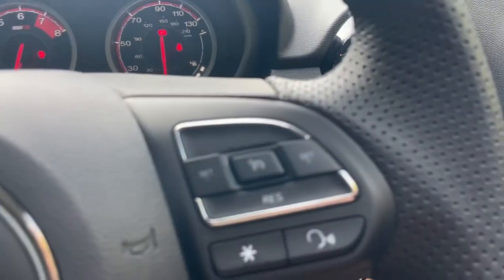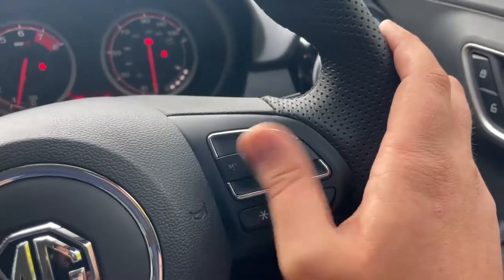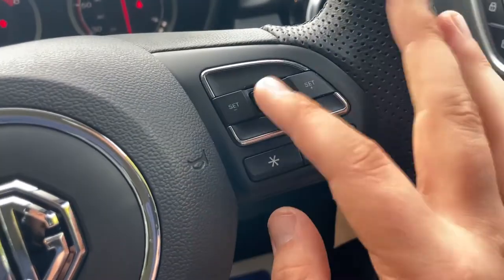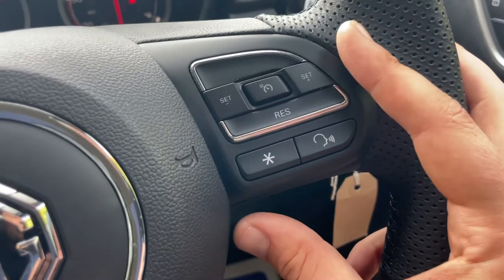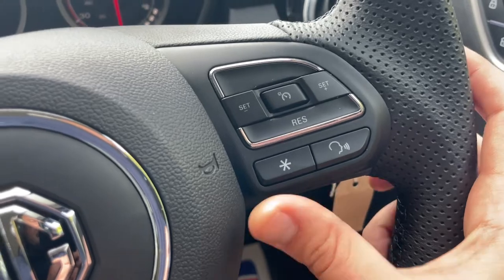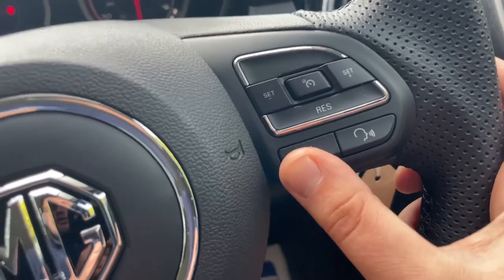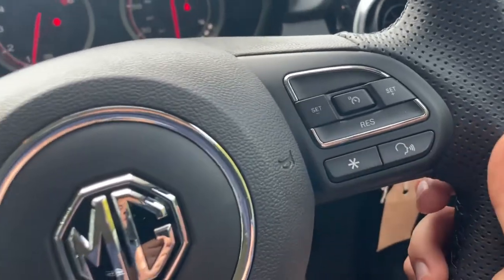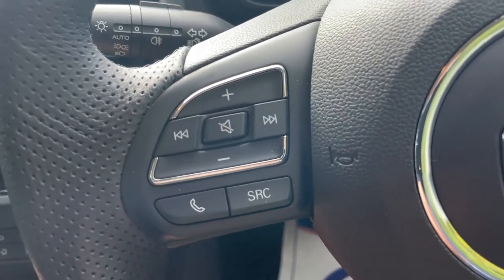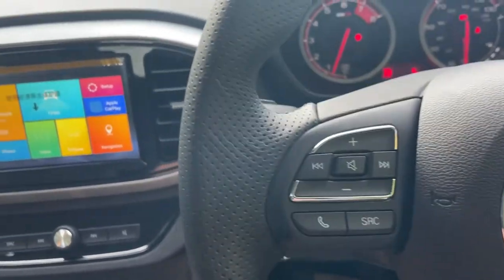The Exclusive MG3 also comes with cruise control, found on the right-hand side of the steering wheel — a nice ergonomic and user-friendly place. Using cruise control really does increase your MPG on the motorway. Below that you've got a voice recognition button and a programmable star button you can set to do whatever you'd like. The right-hand side is where you'll find your media and volume controls, and there's a phone connectivity button just below so you can pick up and decline calls whilst moving.